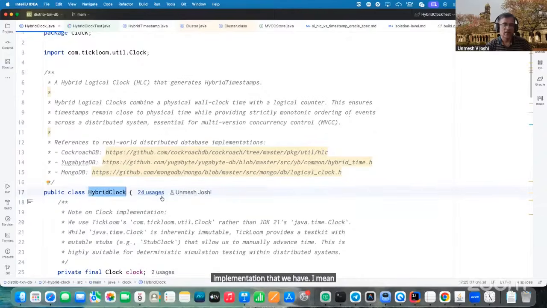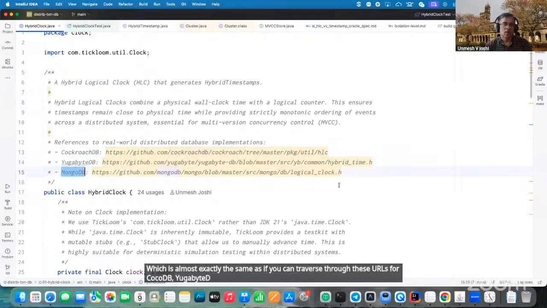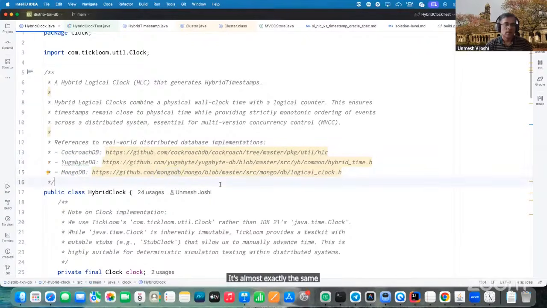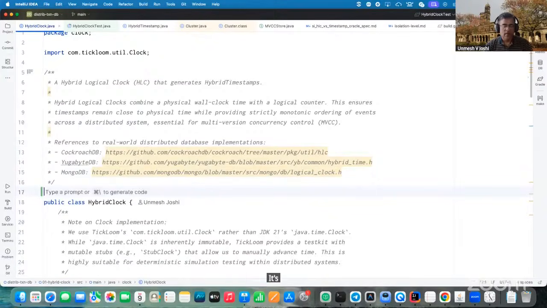We have it in Java, but it is almost exactly the same as what you can find by traversing these URLs for CockroachDB, YugabyteDB, and MongoDB. It's important to remember that this will have one instance per server process. So each server process will have one instance of hybrid logical clock.